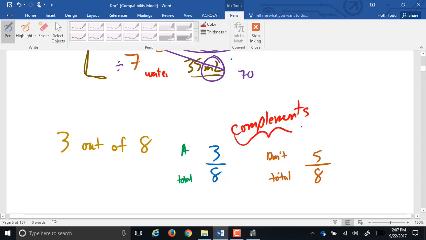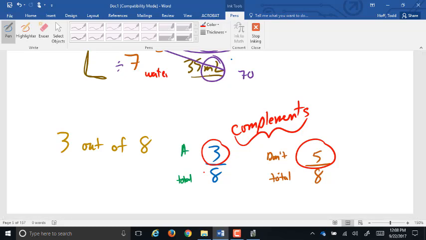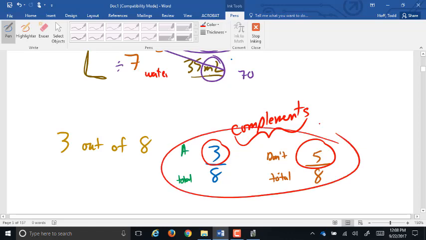Complements are 2 things that add up to the whole amount. If we have a class, the students who get A's and the students who don't get A's add up to the whole class. This is going to be big in our next unit when we talk about formal dilutions, because the dilution compares the amount of medication to the total amount of solution. So in many cases, we may have to look at its complement: we don't know the amount of medication, but we know the amount of dilutant, and we can mix them together that way.